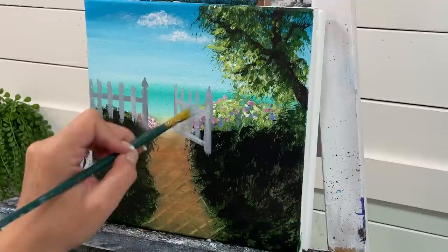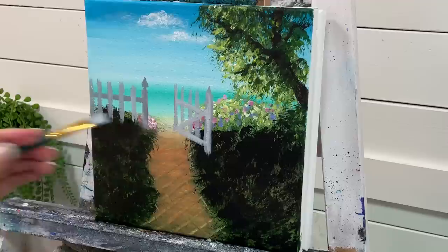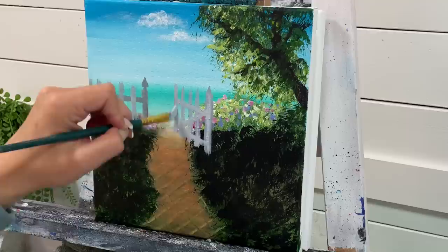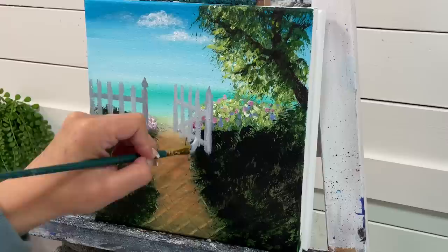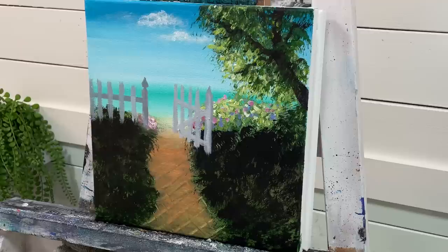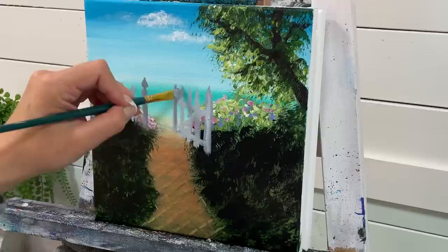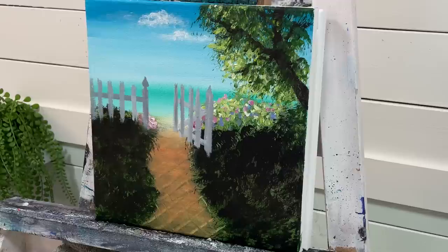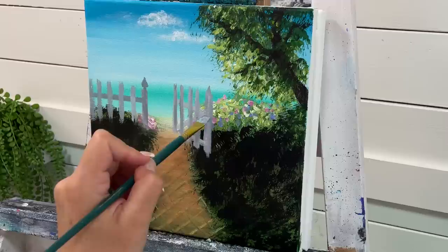So we'll apply that. And then we'll just come back over top and add a little bit more shadow for these ones, just to keep them separate from the boards in the back. And now we can start coming in with the rest of the fence, and we'll line it up with how this board is here.